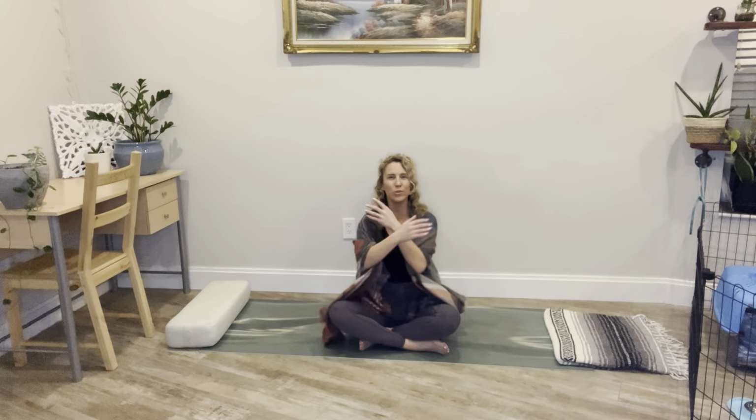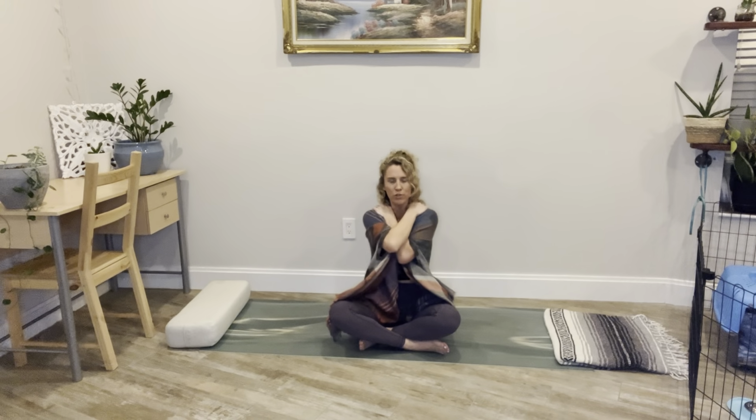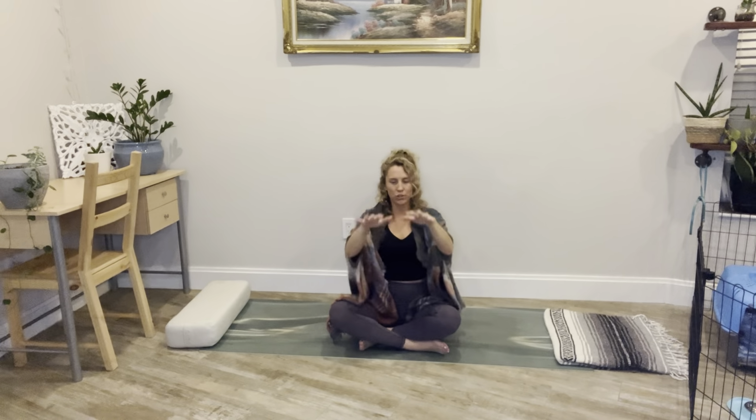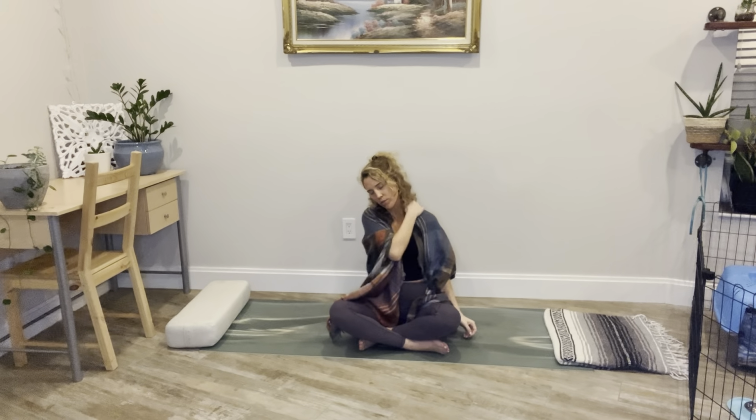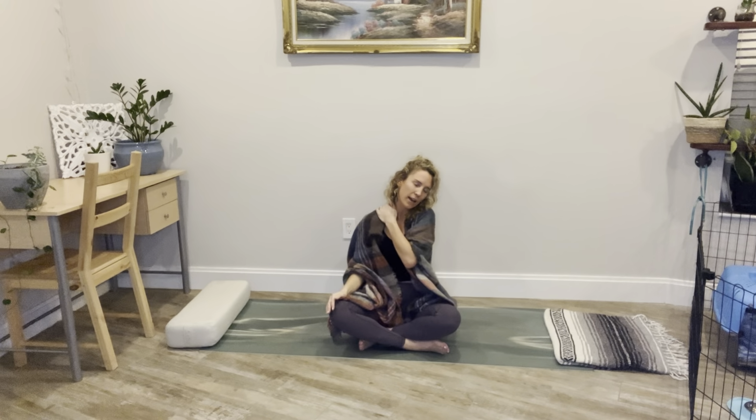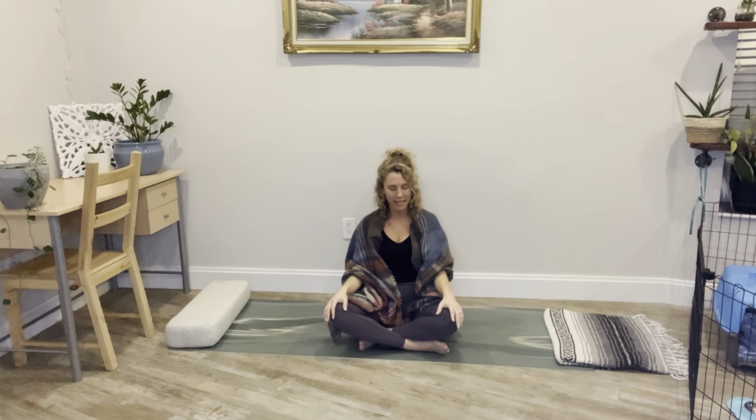And then hands to the shoulders, the tops of the shoulders. And then just imagine that you're coming up to someone and just kind of grounding down their shoulders. So just give a gentle little push down on the shoulders. And then one at a time, just kind of pumping through just a little bit of a pressure down the neck and then the other neck. And then coming back up to center, place the hands into the lap.